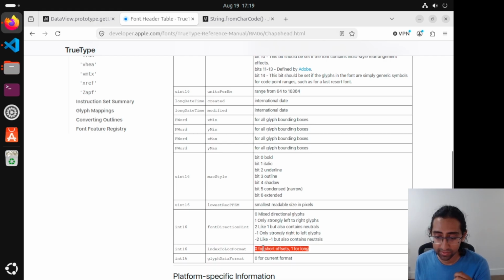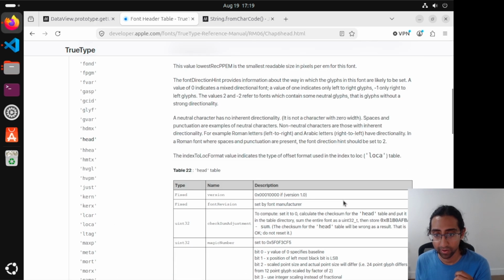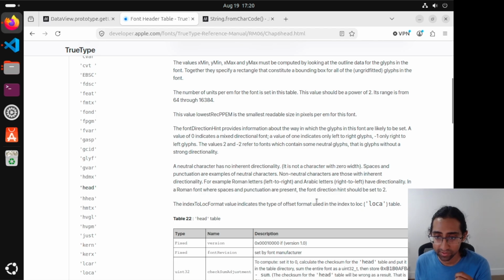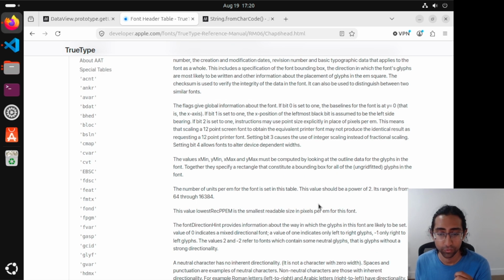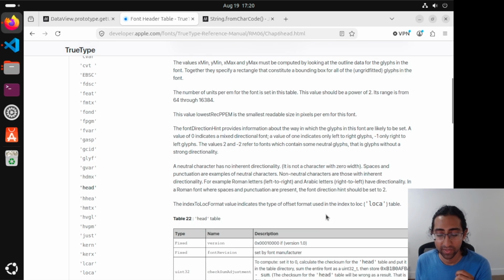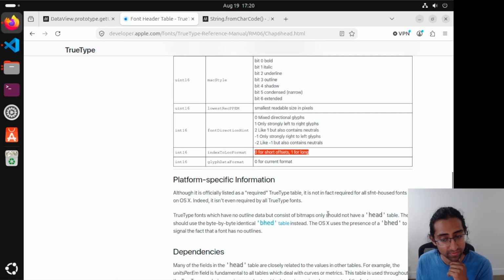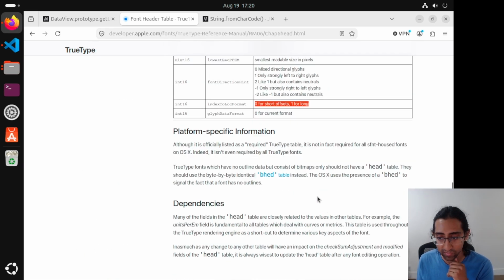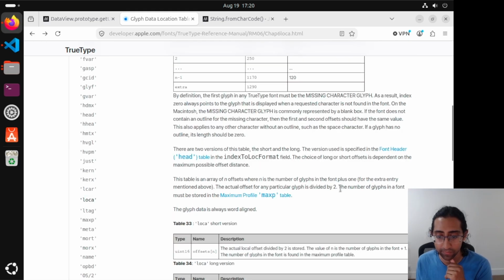It says it's 0 for short offsets, 1 for long. I forgot where it says it, but I guess short offset means that it's 16 bits and long offset means it's 32 bits. Trying to find where it says that.